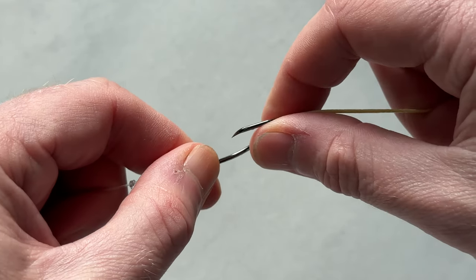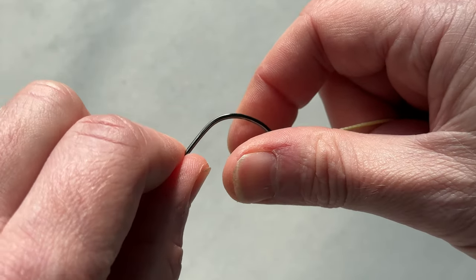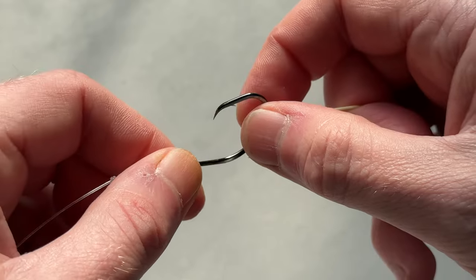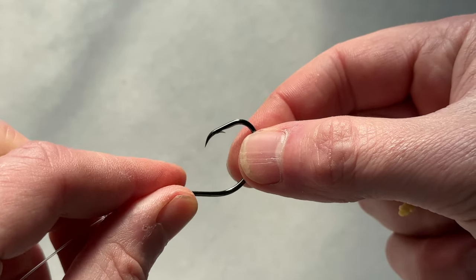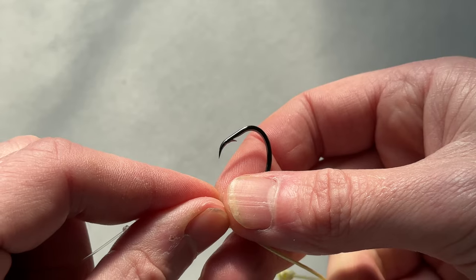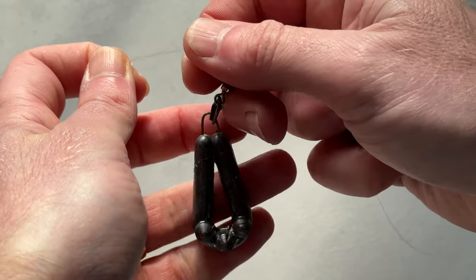Most of the time bass are feeding in between the mud and the rocks, so if you can find a venue that's rough and gives way to clean ground, cast your bait somewhere around there. My preferred setup for this is a carp rod — I've been using carp rods for this style of fishing for a long time. Sometimes you can get away with going even lighter: a spinning rod, or even a feeder rod. If you hook a bass on a feeder rod — even a fish of three or four pound — it can give you a really good scrap. Bass are a fantastic fish to target on light tackle. If you've yet to give it a go, get out there and try it.